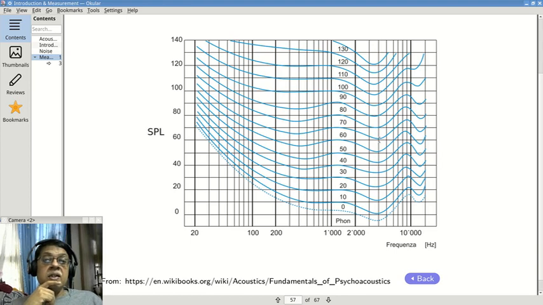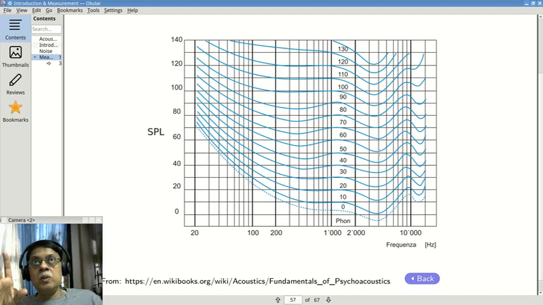At 4000 Hertz if I go down, then effectively... sorry, I was in the wrong curve, I was looking at the 70 dB curve. So here is the 60 dB curve. So when I go to 100 Hertz, this is the curve that I should sit in. It's about 70 dB, that is right. And when I come down to about 4000 Hertz, I really come down to almost 50 dB.